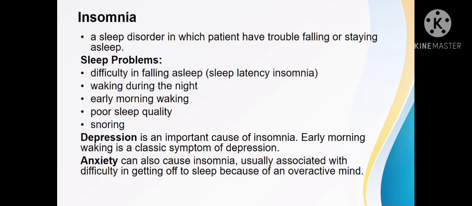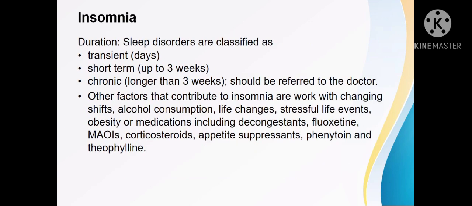Early morning waking is a classic symptom of depression. Anxiety can also cause insomnia, usually associated with difficulty in getting off to sleep because of an overactive mind. In terms of duration, insomnia or sleep disorders are classified as transient, which occurs only in days, short-term, which occurs up to 3 weeks, and chronic insomnia, which occurs longer than 3 weeks. Chronic insomnia should be referred to the doctor.